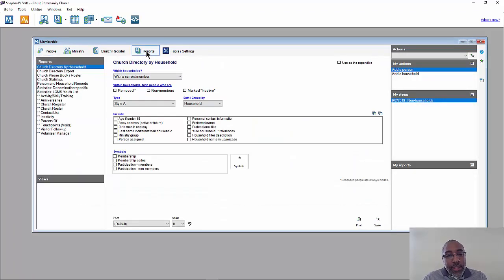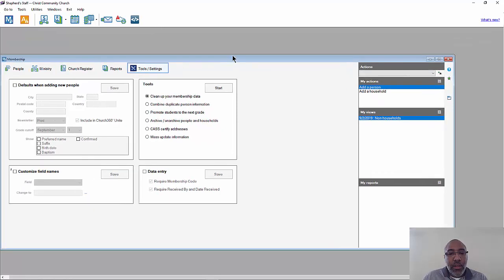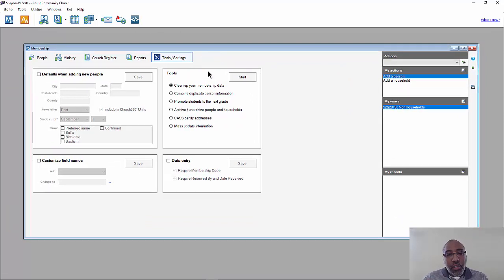Okay, so the last tab here is going to be tools and settings. The main menu that you've been seeing in the past is going to go away in the near future, and all of the tools are going to be stored inside of this window along with the modules. So you'll notice the default options are here, the customized field options are here. That'll include tools and also the data entry restrictions that you can enable or disable. So these will still be controlled by your login. If you're not an administrator or you're not a supervisor for your module, some of these will be turned off. Then running down the right-hand side will be your actions.